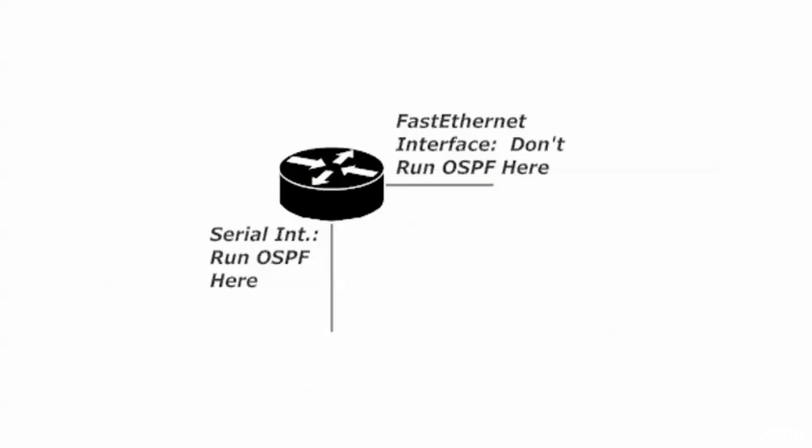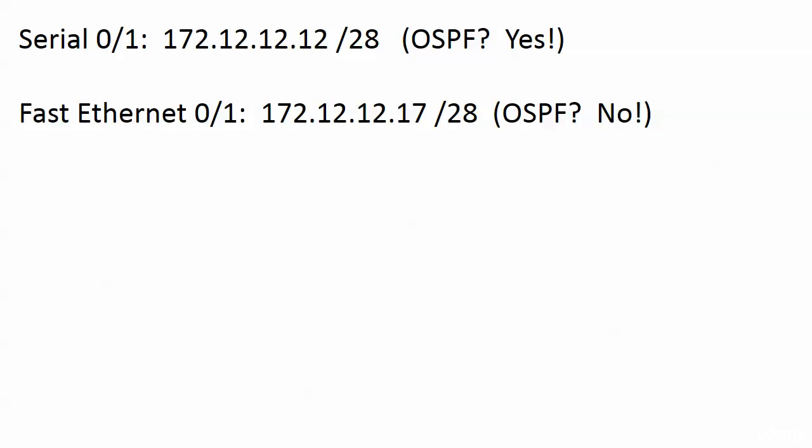You're seeing the example. I don't have the addresses for you here. But what's common is that maybe we want to run OSPF on a serial interface, but we don't want to run it on the Fast Ethernet interface. Well, that's perfectly fine until you look at these addresses and you say, okay, these are subnets of the same major network number, 172.12.0.0. If we were running RIP here, we'd have a little bit of a problem because RIP doesn't allow you to enter wildcard masks or subnets or anything.